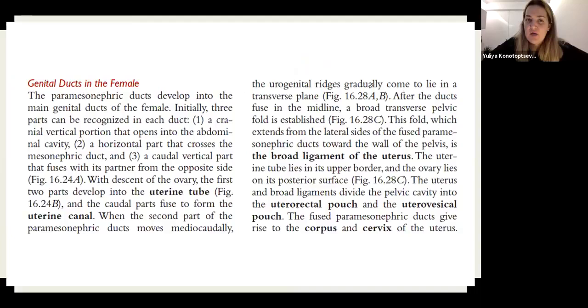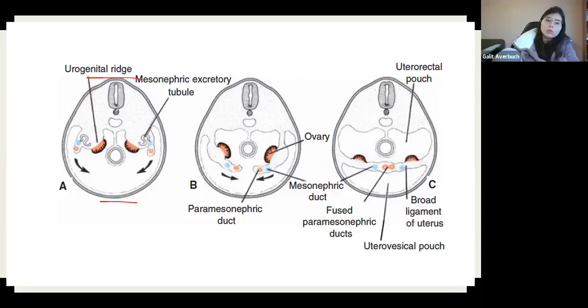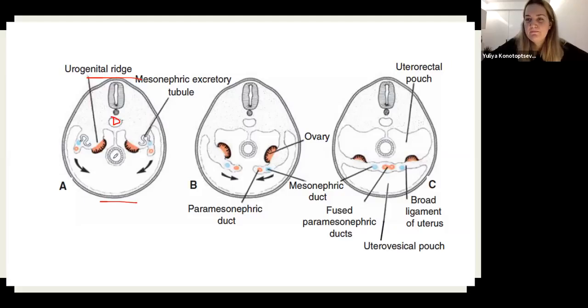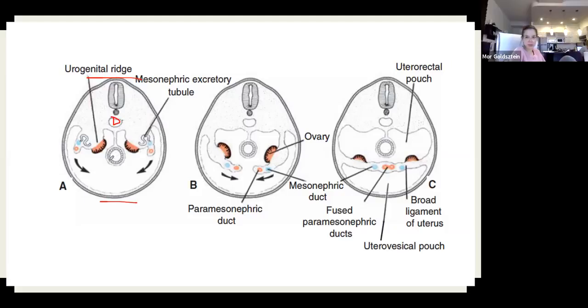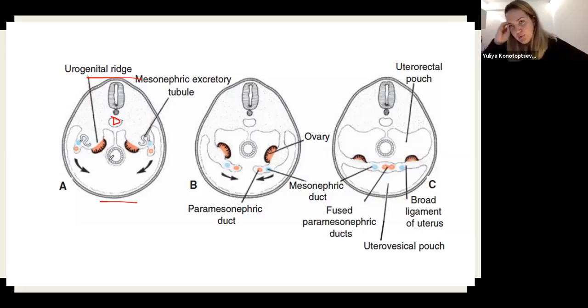Okay, so now genital ducts in the female, what is happening to them? So this is the urogenital ridge, right? So this is the posterior body wall. This is the anterior body wall. How do you call this? Neural tube. Notochord. This dorsal one, aorta. Yes, dorsal aorta, very good. This one, gut tube. This is probably like hindgut because it's a bit more downwards, right? So this is like midgut becoming hindgut, yeah.